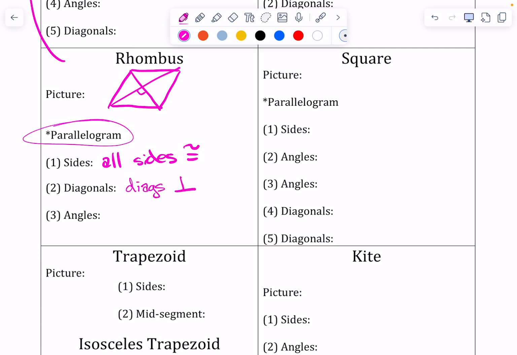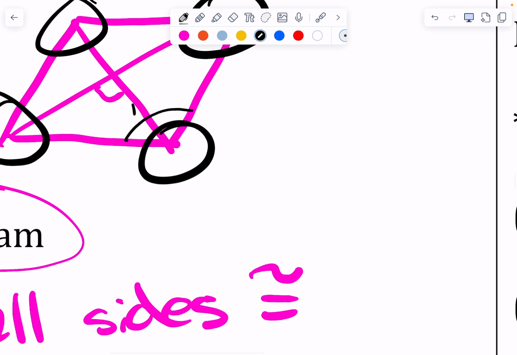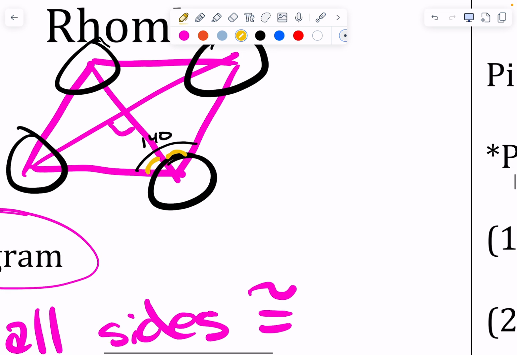So like that. What about the angles? These little guys right here, as it applies to the diagonals, right? The diagonals bisect the angles. We're going to get some questions about that today, right? So they'll give me some parts of it, and if they say this is 140 degrees, do I know for sure that this is 70 and this is 70? Yes, of course I do, because he is bisecting. Not true in a normal parallelogram, but in a rhombus, that is true.